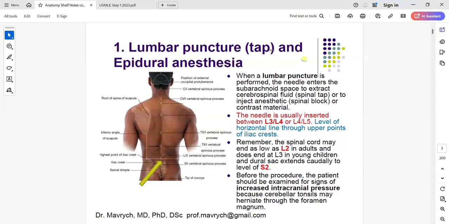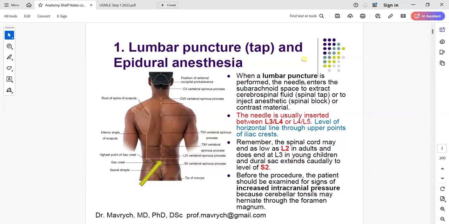There's one more question which comes in your world: what are the red warning signs that you should look for in the patient before lumbar puncture? You have to examine for the signs of increased ICP, right? And what are the signs of ICP? Headache, papilledema, blurry vision, stuff like that. You have to look for these signs, because that could cause cerebellar tonsil herniation through the foramen magnum. So we don't do a spinal tap in people who have increased ICP. It's contraindicated in people having increased ICP. It's done at the level L3, L4 or L4, L5, and we're good to go.